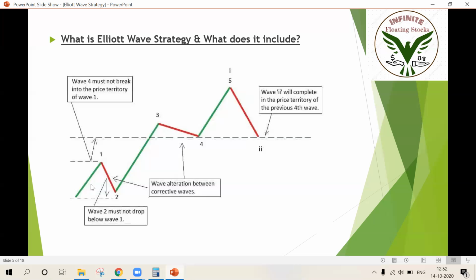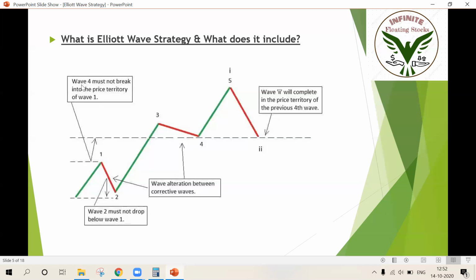This is the Elliott wave pictorial representation, and the notations are 0. If the notation is 0 to 1, that is wave 1. If the notation is 1 to 2, that is wave 2. If the notation is 2 to 3, that is wave 3. If the notation is 3 to 4, that is wave 4. If the notation is 4 to 5, that is wave 5. Even number waves are pullback waves. They can also be called retracement waves, or corrective waves. In this scenario, the drop of wave 2 is very sharp compared to the drop of wave 4. That's how it should look.